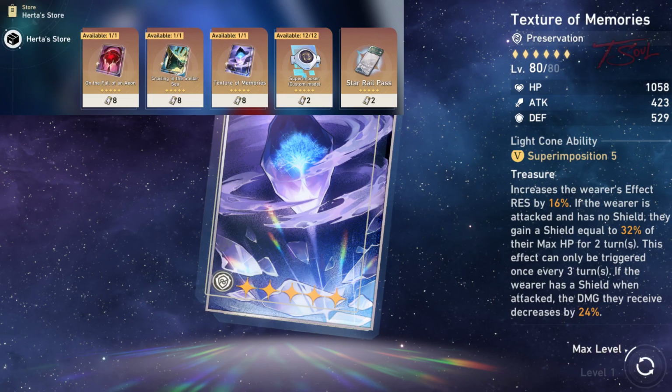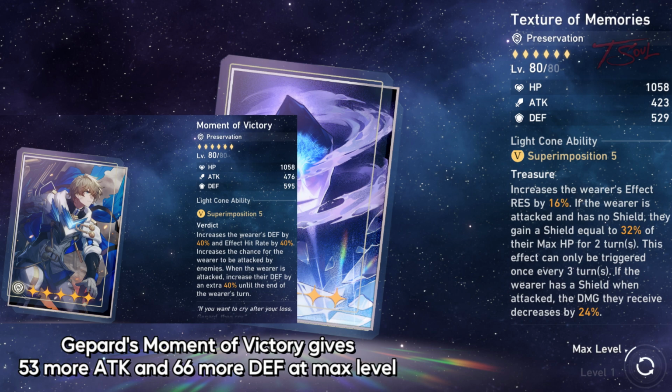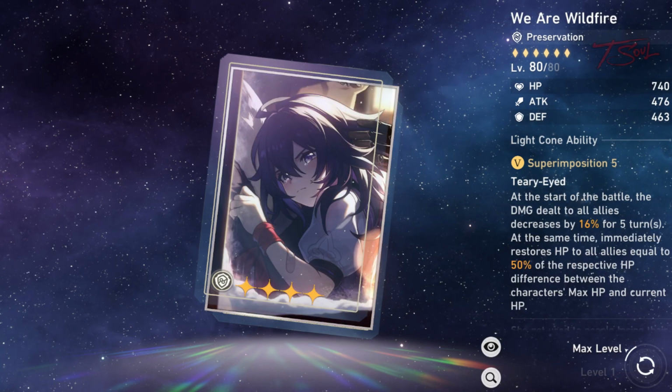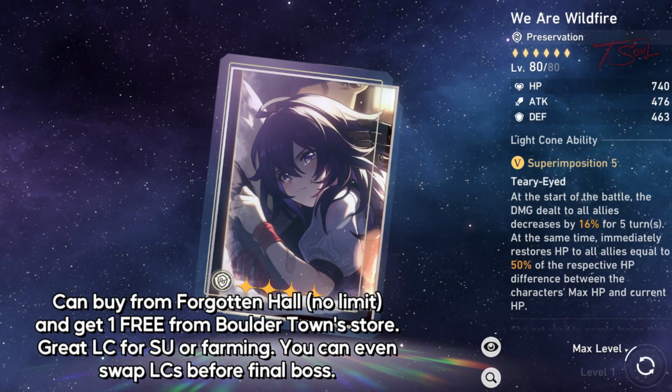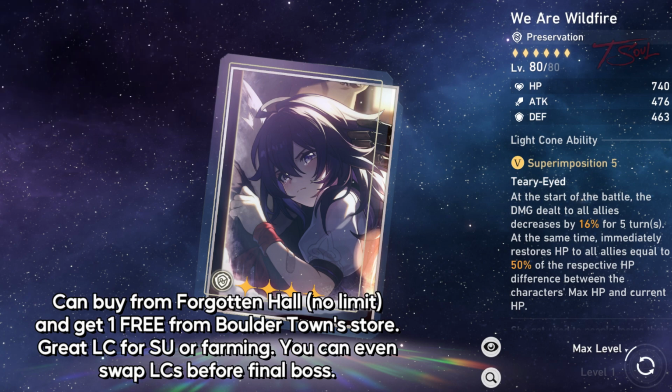For light cones, the 5-star free-to-play one from Herda's shop offers the second highest defense stat in the game, next to Japard's signature weapon. And the passive is pretty good for a tank as well. If you already bought one of the other 2 weapons from Herda's shop, then We Are Wildfire is another great choice. We can buy this from the Forgotten Hall, and you get a free copy from the shop in Boulder Town. This passive is great for farming or doing the simulated universe. And remember, you can keep this on until the final boss, then change your light cones before the final encounter.